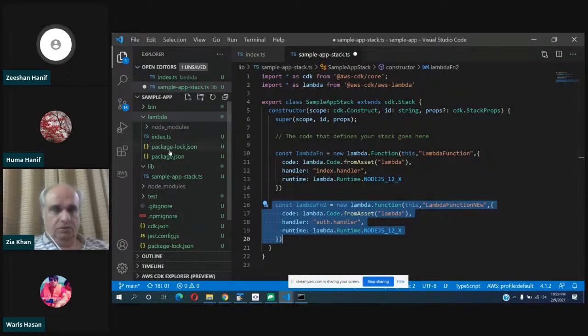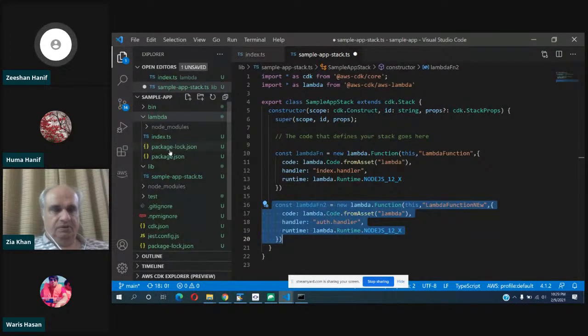It will have separate node modules. Then if you have a library of your own, say an auth library, which will be used inside all functions, you have to include all those library dependencies in all the Lambda functions, and all the Lambda functions get deployed with these dependencies.